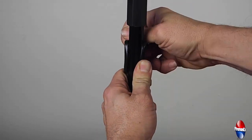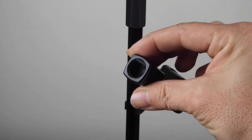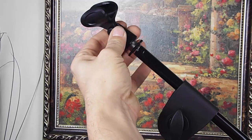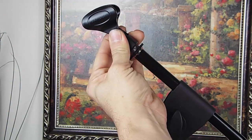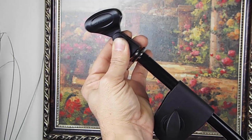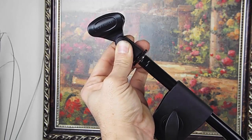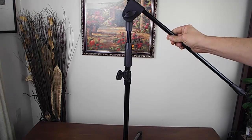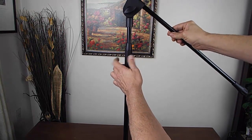Once you have removed the microphone clip from the stand, it can be threaded the same way as a shock mount. You can thread this on by turning the boom extension clockwise, or you can thread it onto the boom extension by hand. As shown earlier in the video, you want to tighten the black locking ring so that it is tight against the microphone clip. The next thing to do is to adjust your boom height — just tighten it down as seen here.